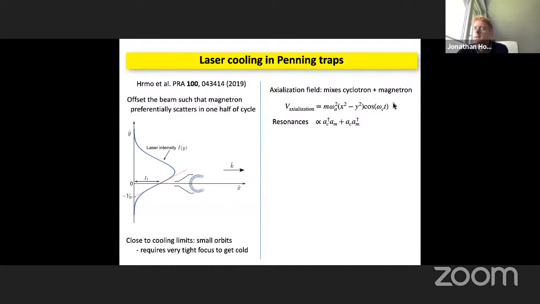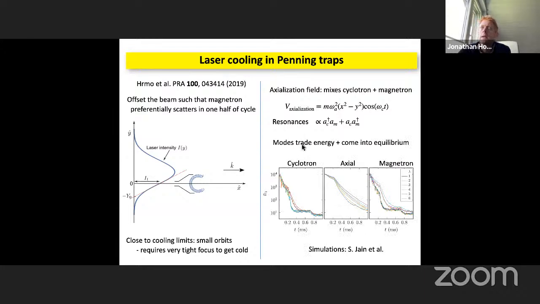And if it has the cyclotron frequency itself, it sits at the sum of the frequencies of these bare modes, basically the frequency of the magnetron plus the frequency of the cyclotron motion. And so you get resonant behaviors which can trade quanta between these two types of motion. What's that going to do? It's going to create hybridized states, which are superpositions, or energy eigenstates, which are superpositions of magnetron and cyclotron motion. And then that leads to essentially thermalization between the two types of motion. So just to say that they trade energy.